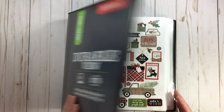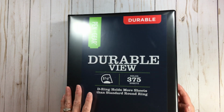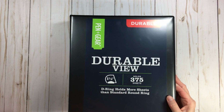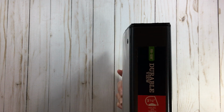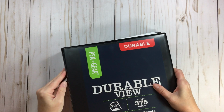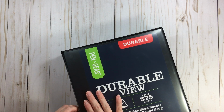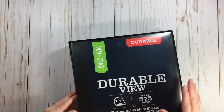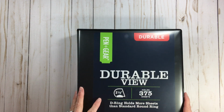So that is my progress. I'm very, very tickled with this. I think I'm going to get something pretty, a piece of paper, maybe cut it down for that. Maybe I'll show that in the next mixer. I think I may make that a little bit pretty. And then I already found the sticker I'm going to use to label it. Yeah, I might as well just rip that off right now. I'm going to label that because when it's on my shelf, I want to know that it's my Christmas binder. Yeah, and I tell you, when you have things organized, when you see at a glance what's in there and you know what's inside, it makes a big difference.